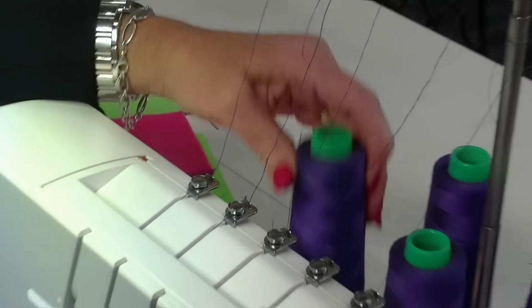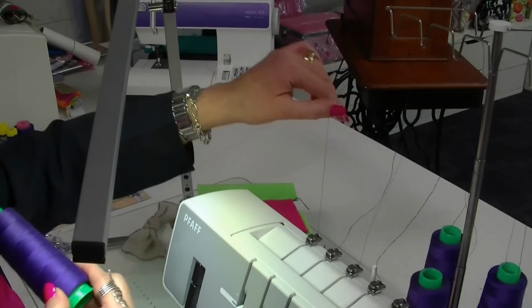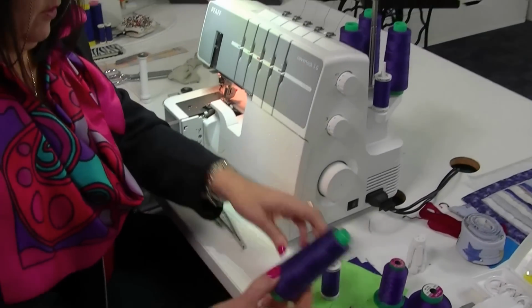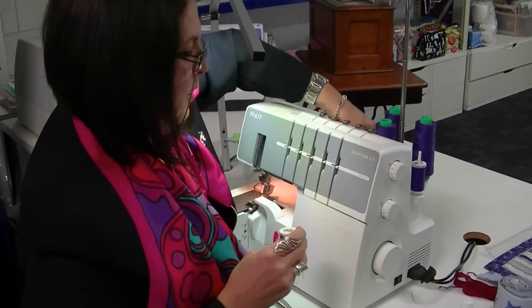And I also like to re-thread my needle. So I'm going to take this one off completely. So not even join it back with that one. It is easier to thread it from scratch. Remember to take the cone stand off.